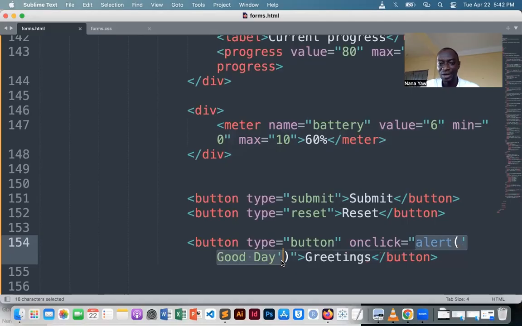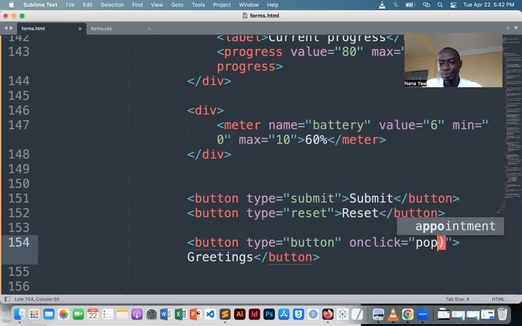So run a particular function. If you have a function called pop-up, you can say run pop-up. Okay. So when that button is clicked, it's going to run the function pop-up in your JavaScript. So sometimes buttons, apart from the submit and the reset, they can also perform certain functionality.